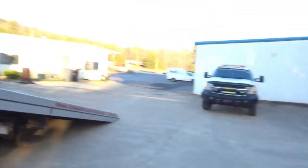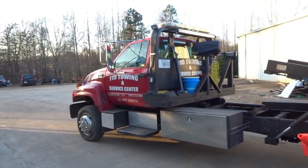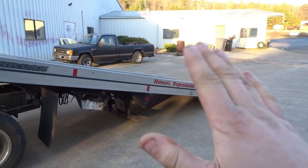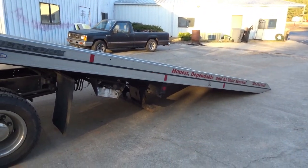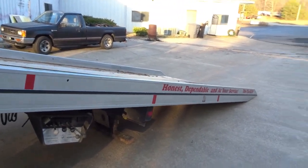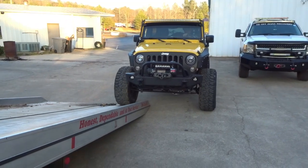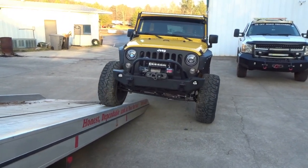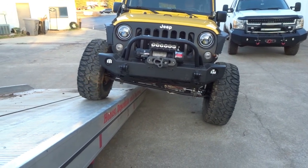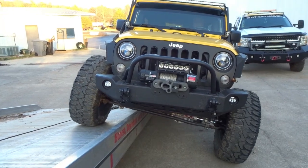Let me show you. The only thing we did was put the rollback's bed down, and he's going to get his Jeep, and then he'll just drive up this, and you'll be able to see how the anti-rock works. This will be the first time we've tested them out, so y'all will be able to see the same thing we're seeing. Let him drive up on it here, and then we'll take a look at the anti-rocks. That ought to be good just to be able to show it.